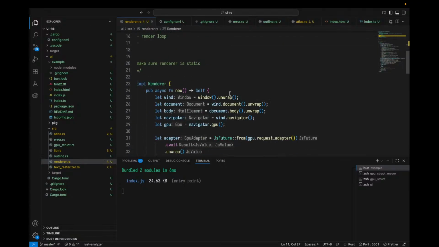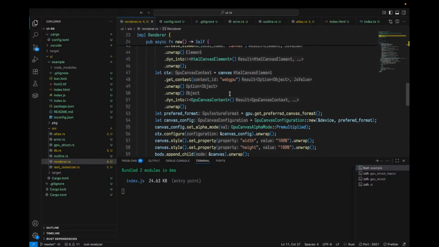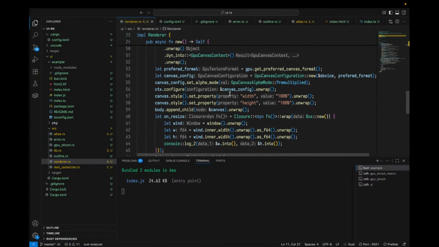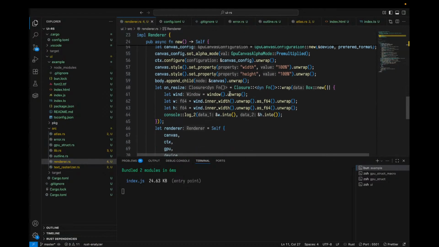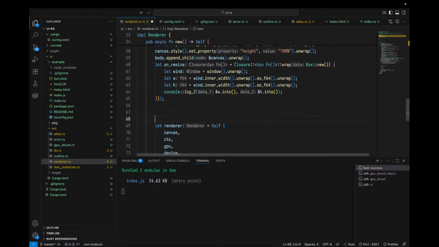On resize, I'll have to create another one of these. This one is going to be a little trickier.